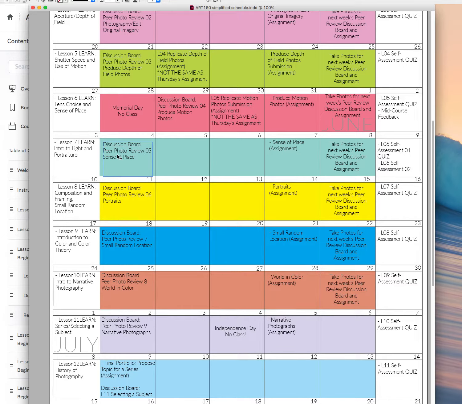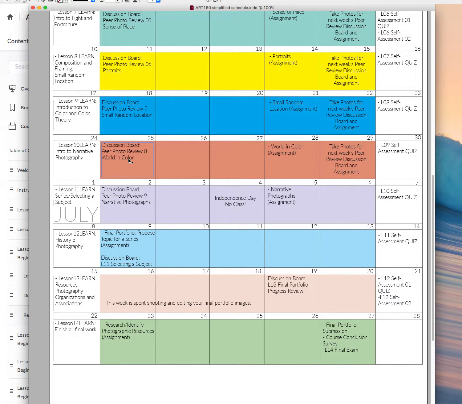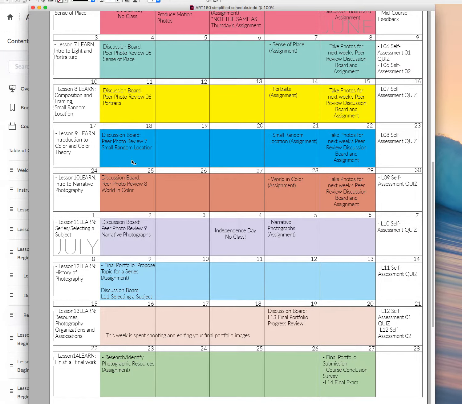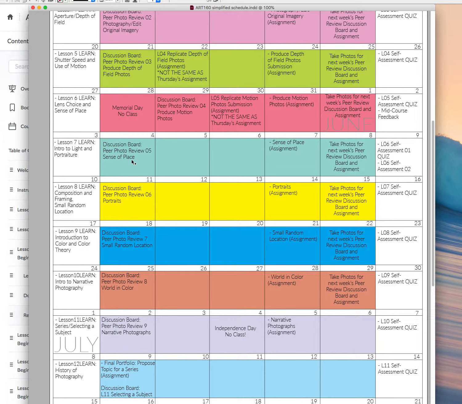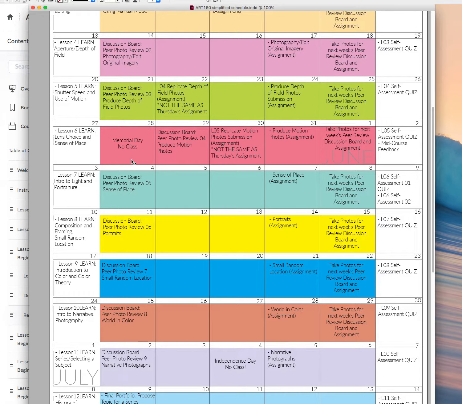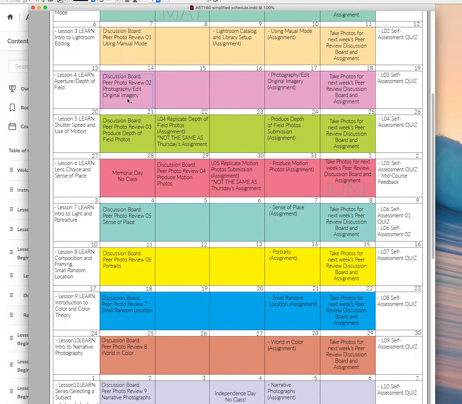Now, until we get to June 25th, World in Color, all of these have been in black and white, which is noted in the instructions. The using manual mode obviously will be in color because you don't have Lightroom set up yet.